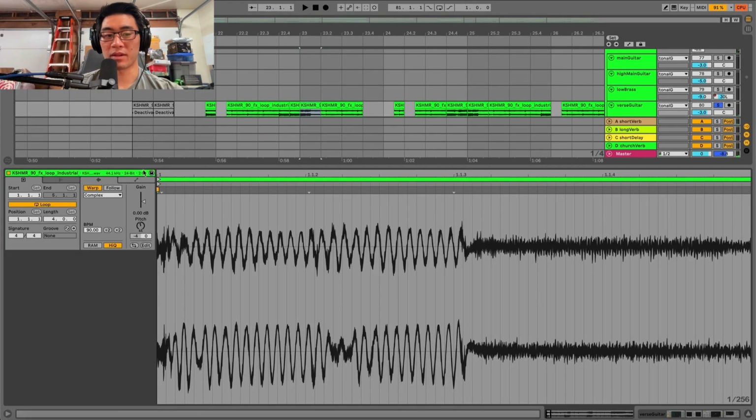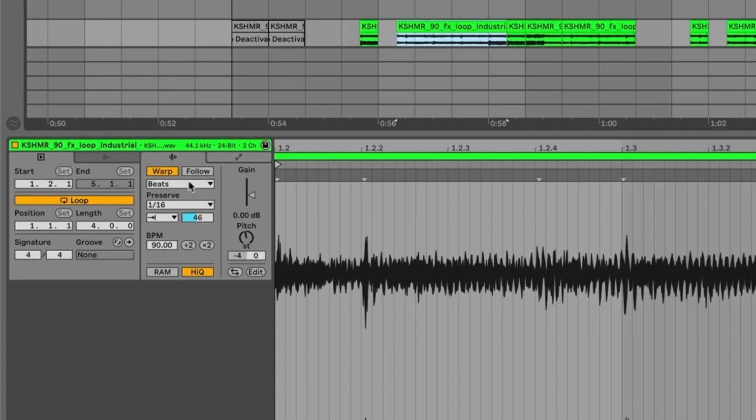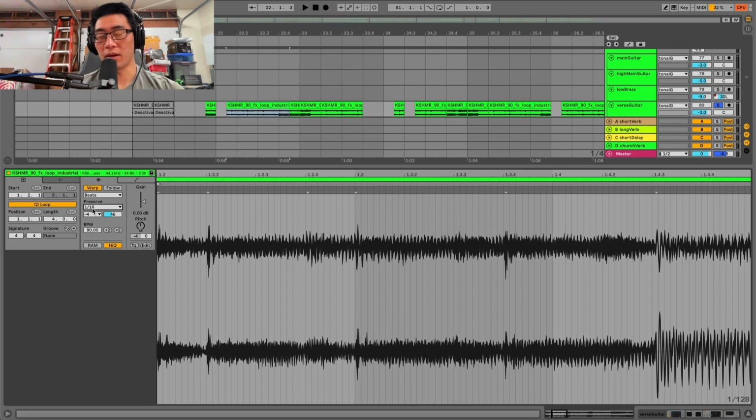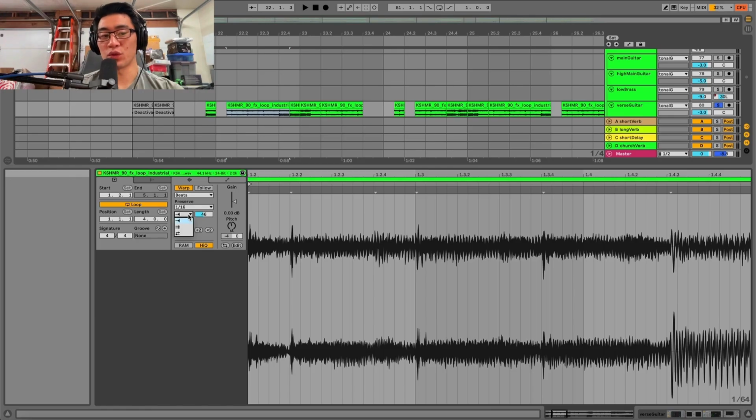And that loop is completely different. That's kind of a cool Ableton trick. You put a sample into beats mode, enter the preserve, which is basically, think of it as chop cut amounts. We put it to 16th notes and then we changed the transient loop mode to off. So basically it plays 16th note cuts and then it cuts it based on a certain envelope. So if we drop this envelope down even more, it's making those cuts even smaller.